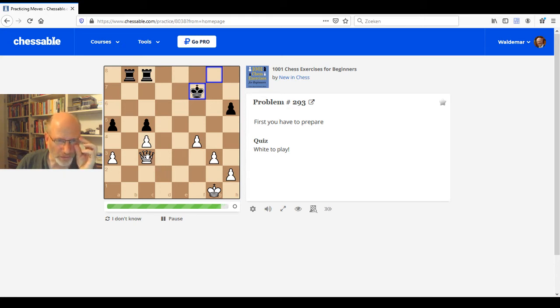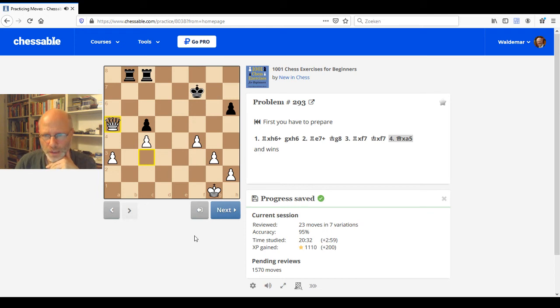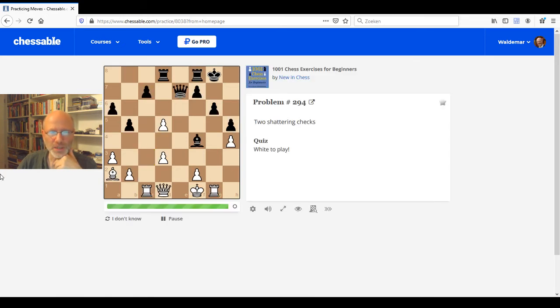Yeah, we can take on a5. Huh? That's also very, very pretty. And then I'm already three pawns up, so that should be it. Okay, let's not make it any more difficult than it's supposed to be. Seven, that was a seven. Two shattering checks.